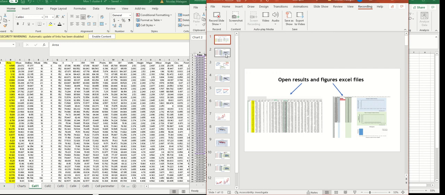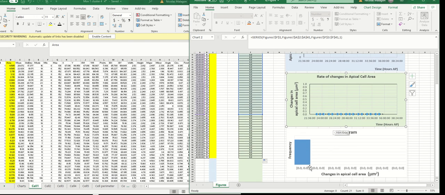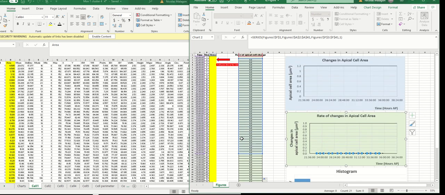So here, as I said before, I have opened my results, and I have opened the other file of the figures, and as you can see, the figures are empty. This one has the data that says there is no data in the histogram, all the groups have 0, and this will change as soon as I add the data here, as I will show you in a second.